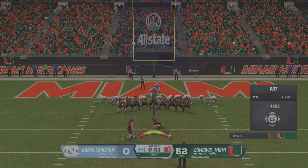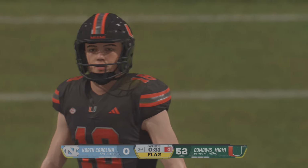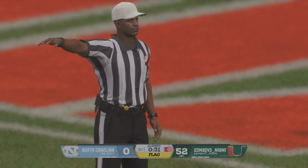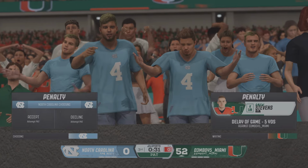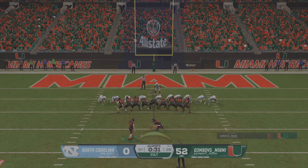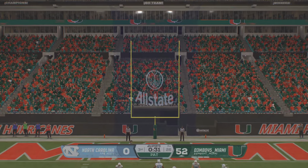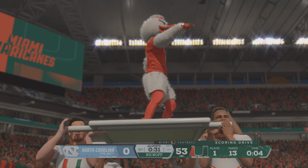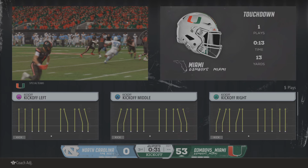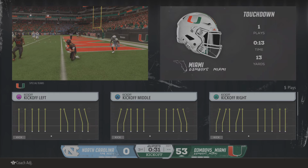Lining up to tack one more onto that lead. Looks as if they didn't get it off in time. It'll be a delay of game. Delay of game. Offense. So the decision has been made, and the coach will take the penalty. And perhaps a slightly more difficult attempt from the 8. And with that extra point, the lead remains in the gargantuan category. That's exactly what you want to do when you have that type of field position. Strike quickly, and they did. One play, and they put it on the board.